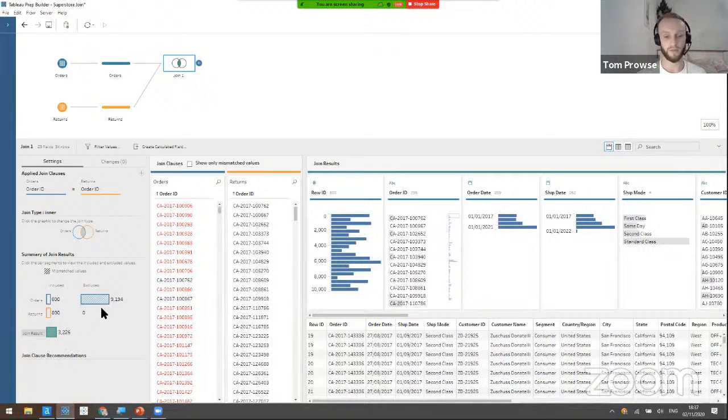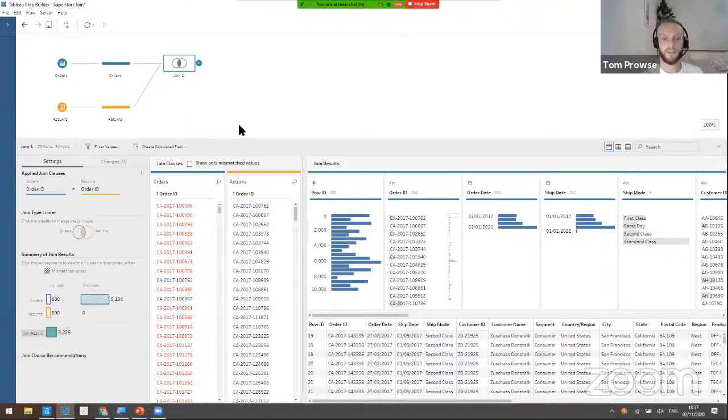But it also tells you what's been excluded. So we've got just over 9,000 rows which have been excluded. And these are the orders which haven't been returned. And then the final visual cue is to see these order IDs here. So this is from my orders table. The order IDs in red are the ones which haven't been joined, and the ones in black are the ones that have been joined. So if you take this one here with 762 on the end, you can tell it's also available within the returns.